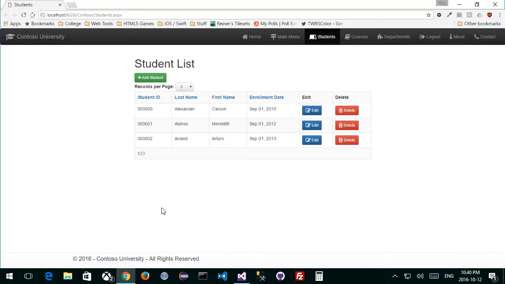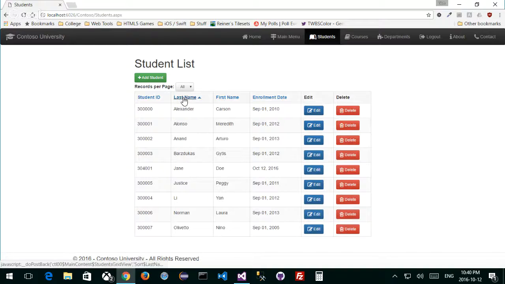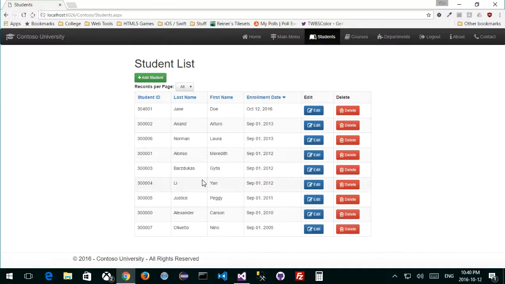All right. Now, you see the difference? You can see that these are the ones I can sort by. So if I sort by last name, now I see the caret, right? And if I go the other way, it goes this way. Let's look at the whole list. If I go this way, or the other way, it sorts in inverse order. Same thing with first name, Arturo to Yan, or enrollment date. Okay, so we have sorting here.